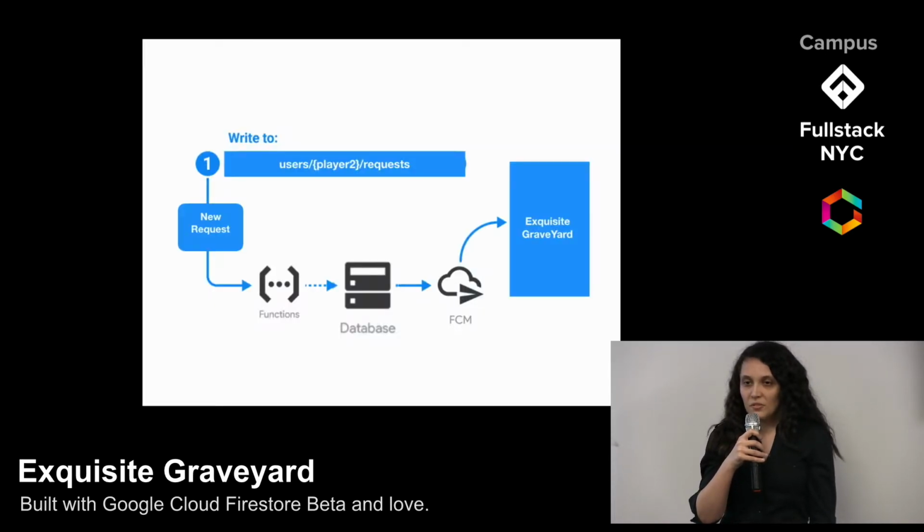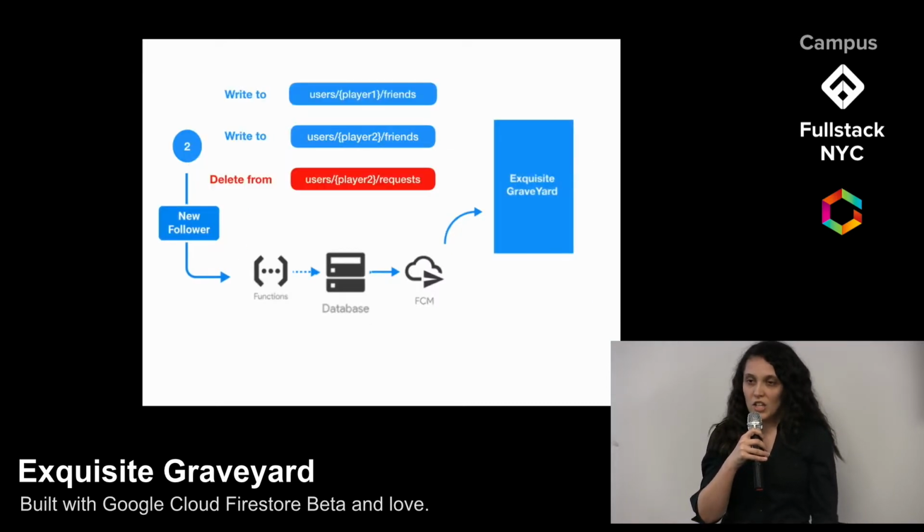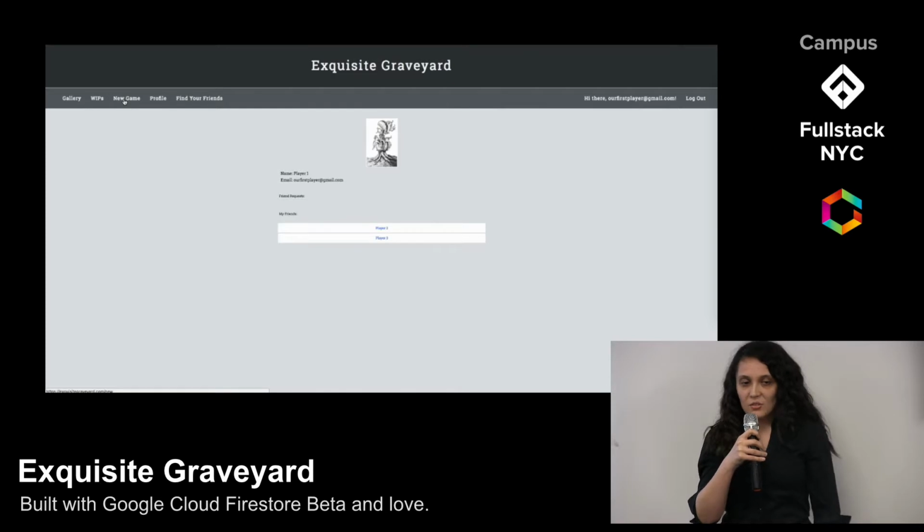The data flow for friend relationship is just like that. When player 1 sends the request, player 2 takes it in real time. Once she accepts, we will send this off to Firestore again, which will update both players' information while simultaneously removing the request. Then both players get the updated info, because their clients are listening to the database for changes. Now they are friends. Finally, they can play the game. And now I will pass it to Kat to create a game.